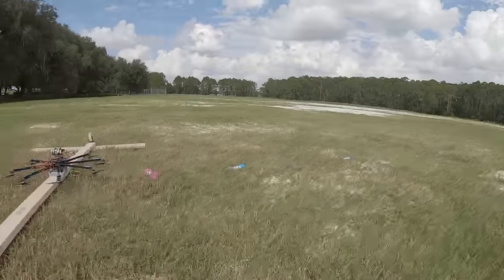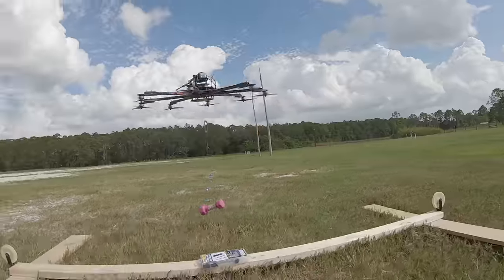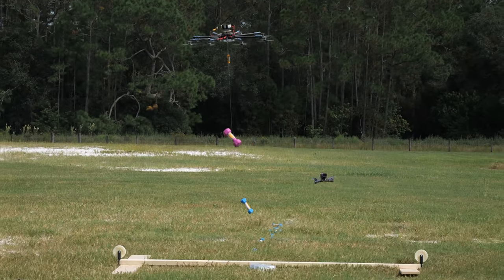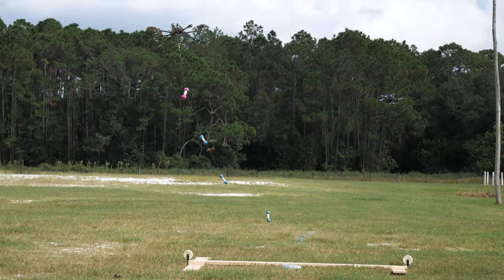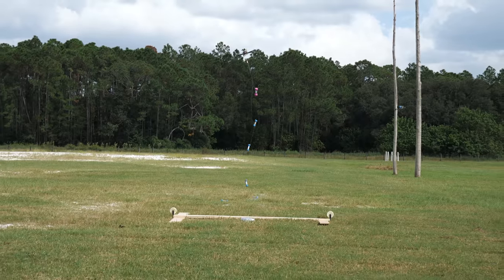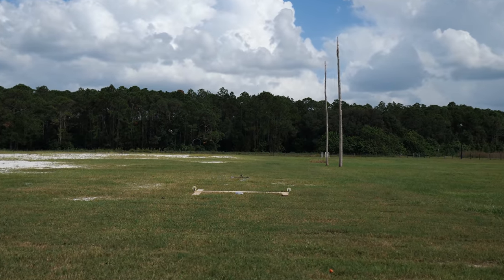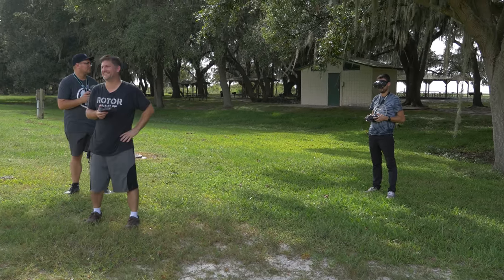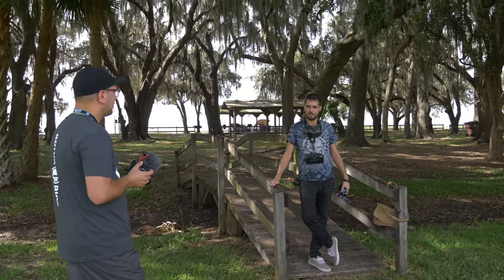You ready for me? I'm ready. Okay. Really slow, really slow. Get into a hover. 5, 7, 9, 11. Slowly. Yeah, it's gonna die. All right, I had to drop before it killed itself. It was really hard to control. So I got 11 pounds up, and then as soon as the next 2 pounds came up, it just kind of lost control.